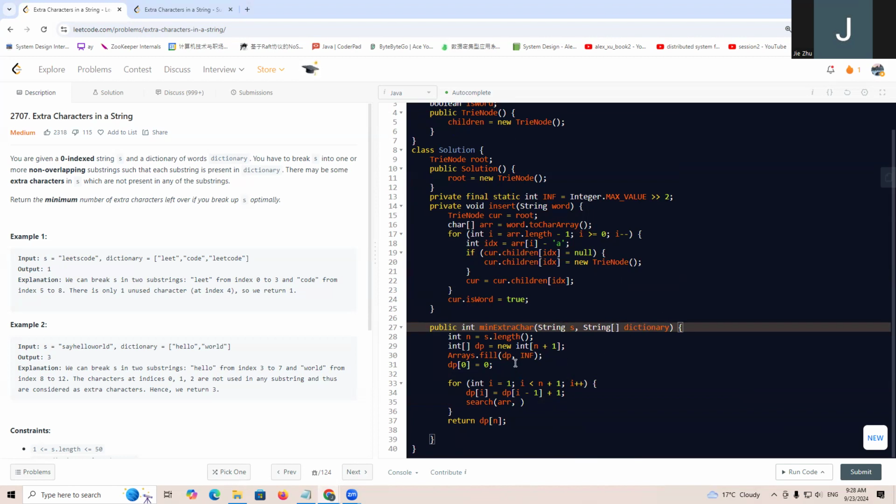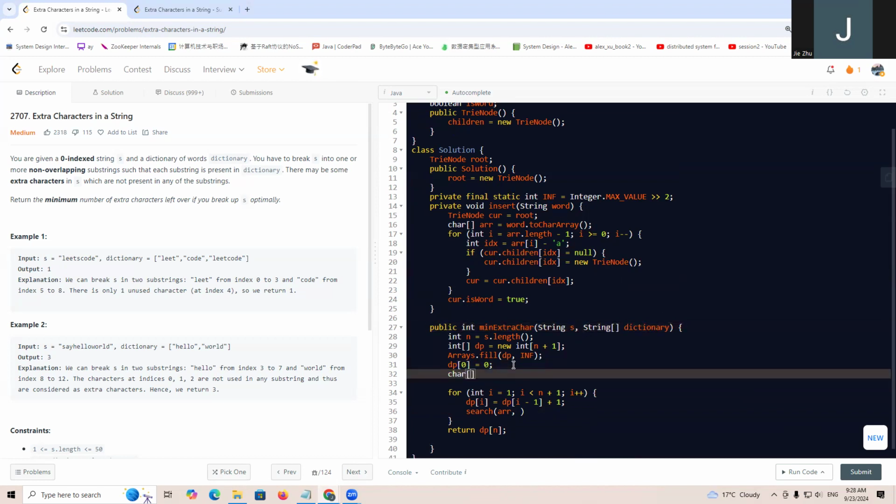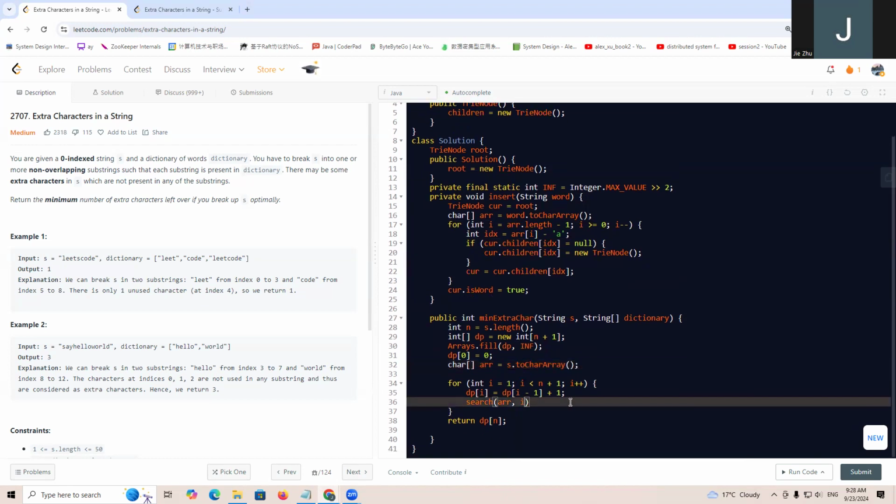Let's convert the string to a char array, and we search from index i, which is actually the string index; the array index is i minus one, right? And we pass the dp array into the search function.